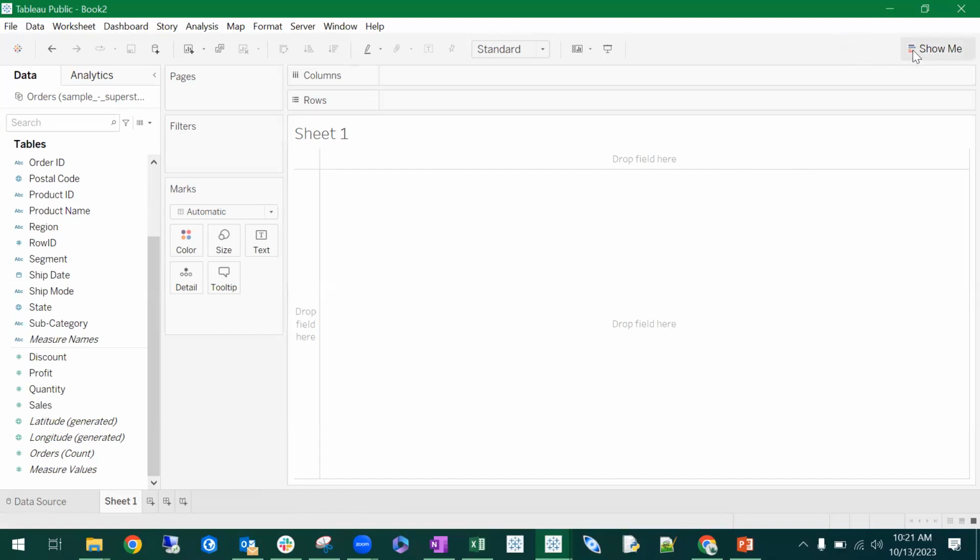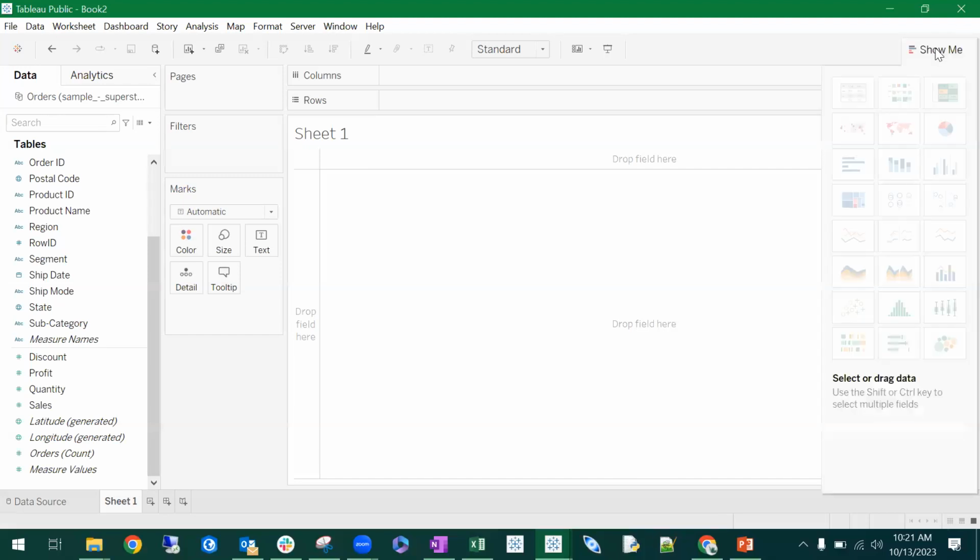So let's say I wasn't sure how to make a map on here. I would go to this Show Me tab, and it has displayed, grayed out currently, a sampling of the different types of visualizations that Tableau can create. And as I hover over each one, you'll see at the bottom of the screen it will say what type of map it is. So this one is a tree map, and it will say to make this requires one or more dimensions and one or two measures.